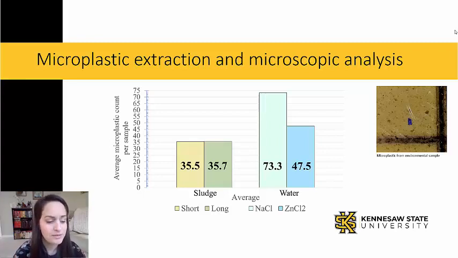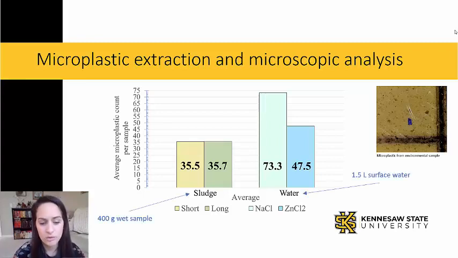So I already collected preliminary data, and it did show the presence of microplastics in this settling pond. So the y-axis that we have here is an actual count of number of microplastics on average taken from at least 3 samples. I collected the sediment from the settling pond, so the sludge at the bottom, as well as the water on top from the outfall. So the sludge was about 40 grams of wet sludge, and the water sample was 1.5 liters of water.